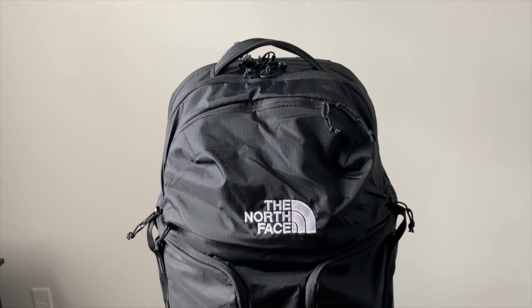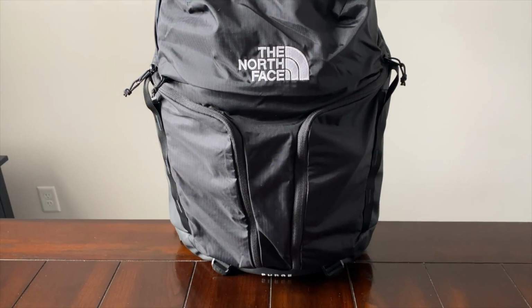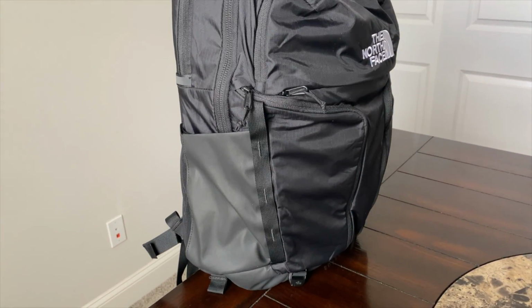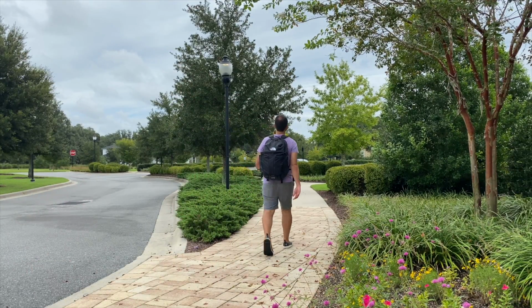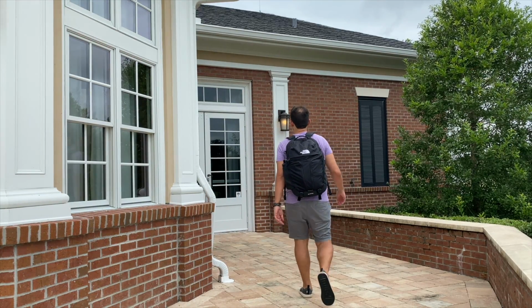And then the last option that I'll mention here is the North Face Surge backpack, which is gonna come in at around 31 liters, so it's a little bit bigger than this. The aesthetics on that one are slightly more outdoorsy. It's got some webbing along the front, the dual external water bottle pockets, some compression straps. You also have the large North Face logo on the front, but I've always been impressed with how versatile that bag feels. It's got a really nice organizational layout, some quick access pockets, organization on the front.